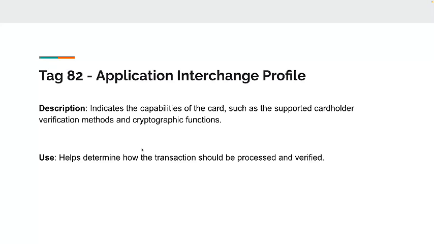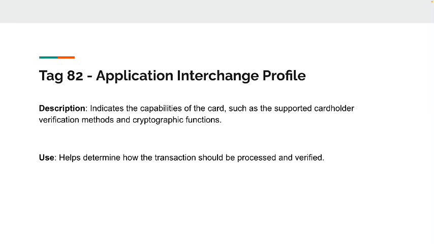So we're starting with AIP, tag 82, application interchange profile. The reason why I am starting with this is because this is the tag that you will get earliest when you start an EMV transaction, right? This is the tag that tells you what to do and what not to do in an EMV transaction.